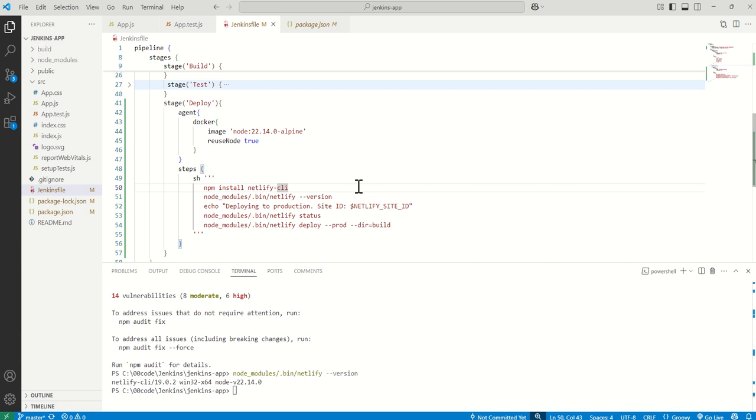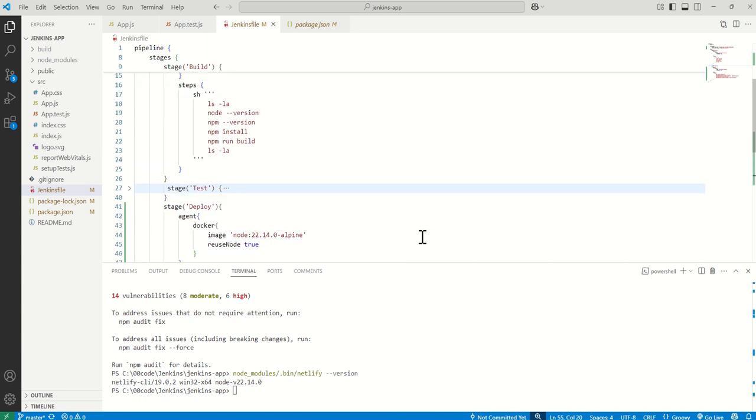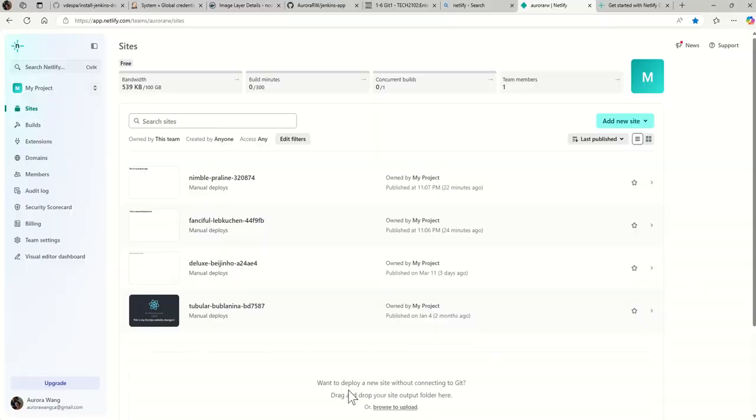Jenkins cannot click the UI on the page, so they need to run the command to access the Netlify. Okay, so later you can find, see, here is the command. Okay, so you deploy your application in this site because I already have the site ID. The site ID, it is here.